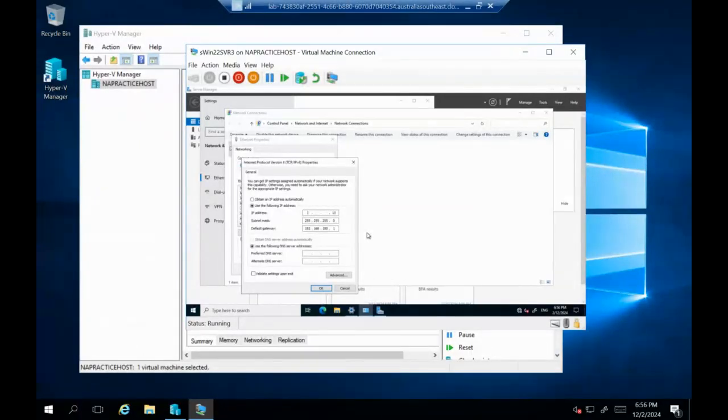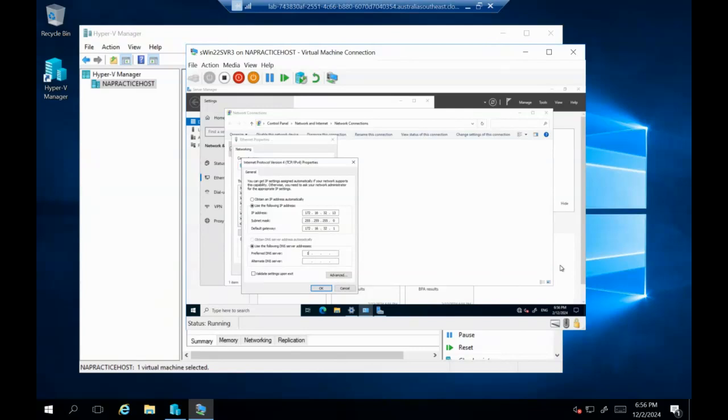So it's 172.16.32.13, and the gateway is 172.16.32.1, and the preferred DNS.